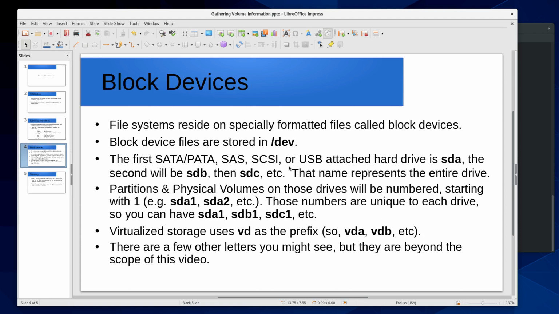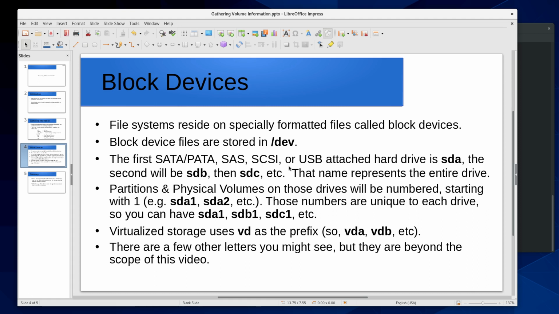So as part of that, we were looking at things called, well, like SDA, SDB, SDB1. This is because the file systems, the hard drives that are attached to our machines, the actual file system is an especially formatted file on that hard drive called a block device.